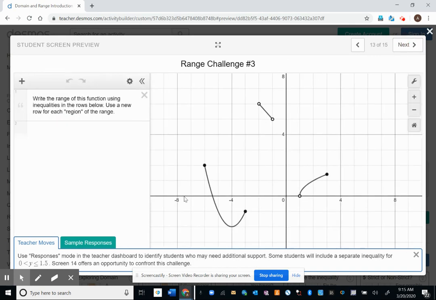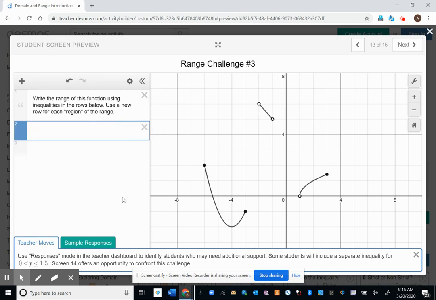Now the range of this function. So this function is not continuous, but it does have a minimum and a maximum. So I notice the minimum is down here where y is -2, and it's an equal point because it doesn't have a hole, like this would be a hole, the open circle. That doesn't exist down here, so this is an equal to point. Whereas the top of the function, the highest point here, is going to be an open circle, so not just a less than, not a less than or equal to.